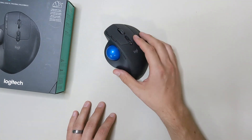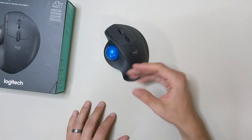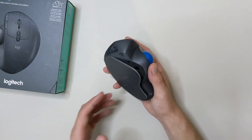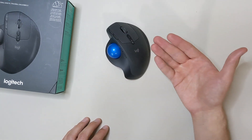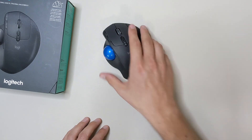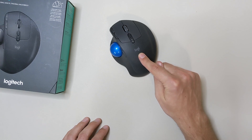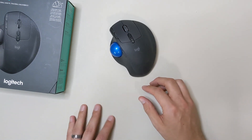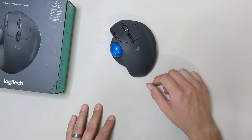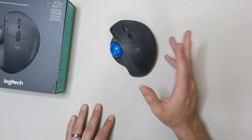In summary, using this mouse has been extremely satisfying. I know I mentioned quite a few quirks — the ball, some mushy buttons, no stellar standout features. The tilt is nice, Bluetooth is great if you use it, but nothing super noteworthy other than the fact that it's just a nice, sturdy, stable mouse. The design and the way it fits my hand is by far the biggest selling point. Yes, the metal plate is nice, it looks great, it's wireless, it's rechargeable — all those things are nice, but nothing really sets it apart from other mice. You still have the M570 and M575 if you're looking for that, and those are much cheaper. The biggest selling point is absolutely the way it fits your hand — for me it's just like a glove. If you have larger hands, absolutely go for it. If you don't have larger hands, I would say go with an M570 — you can get that for $25 off Amazon right now.